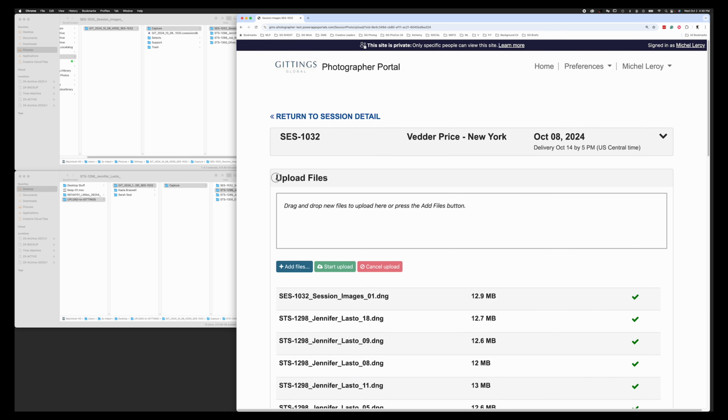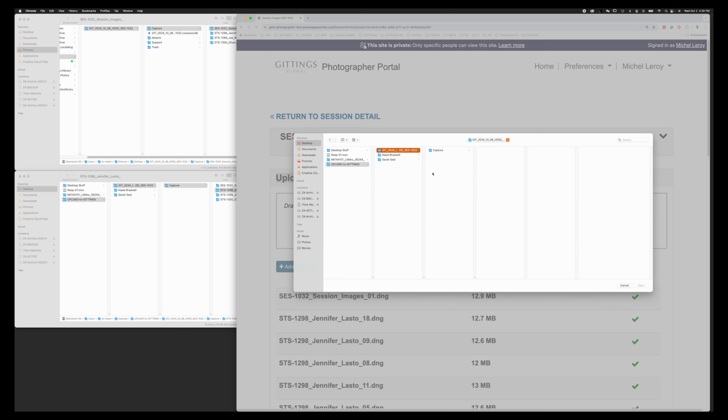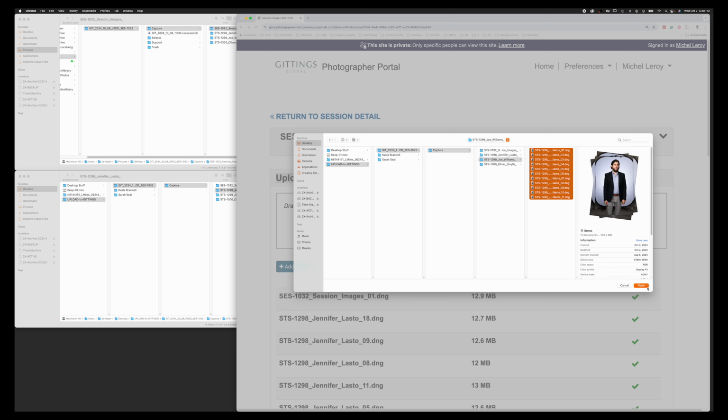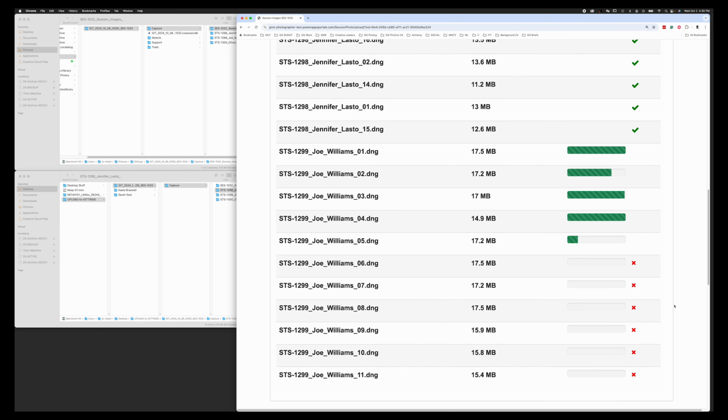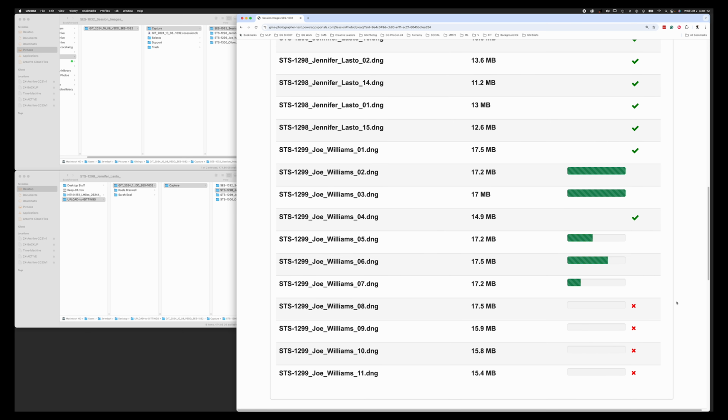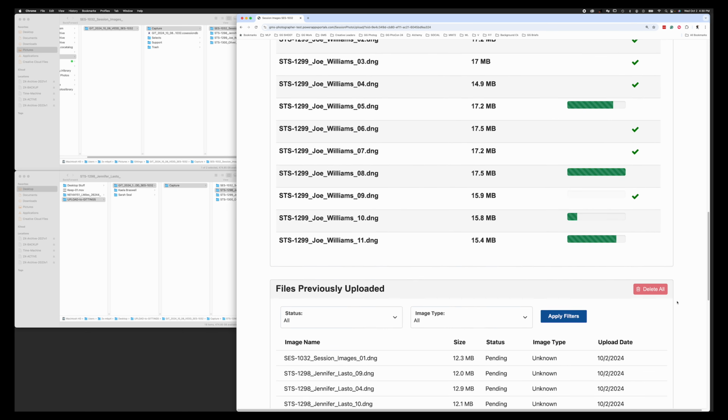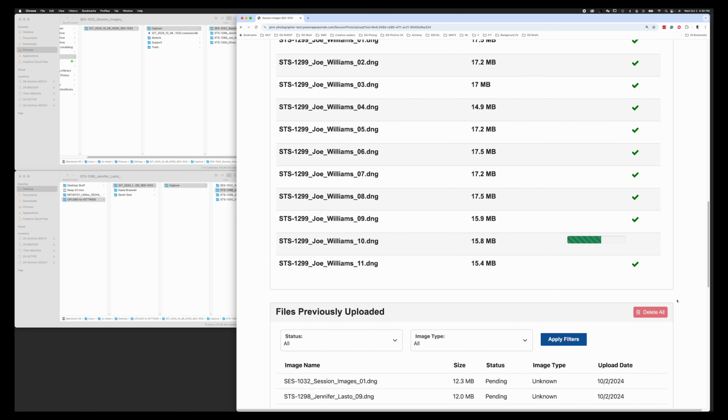Now let me show you a different uploading files technique. I can go to my desktop, I can go to that job, I can find a folder filled with pictures, and I can just press open and start upload. Once again, those two techniques do the exact same thing. We can scroll down and we see that Joe's pictures are now uploading. It really doesn't take that long, and the DNG conversion makes all the difference in the world.